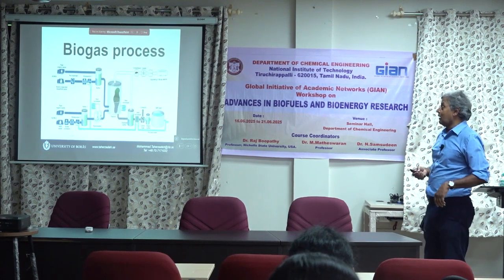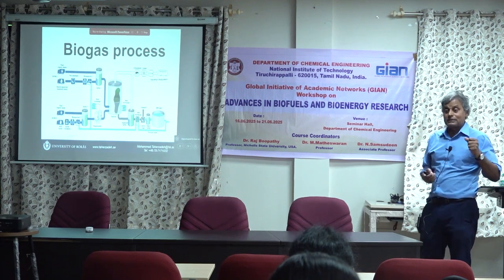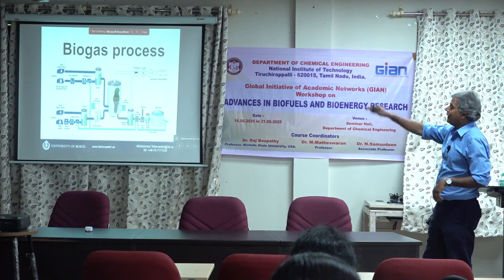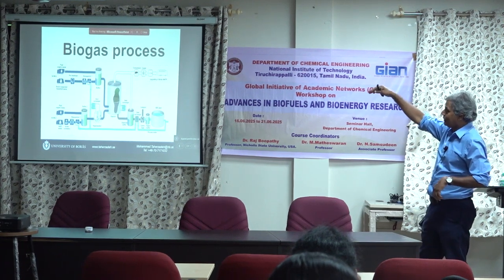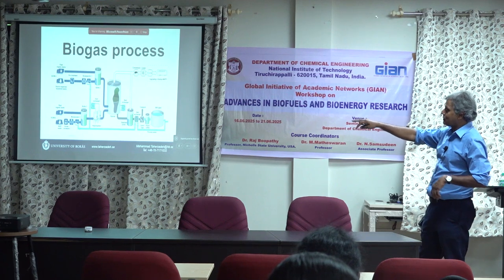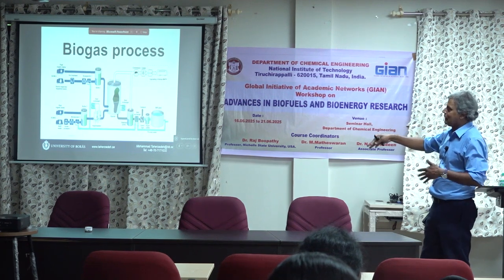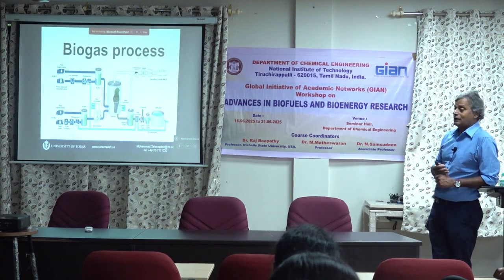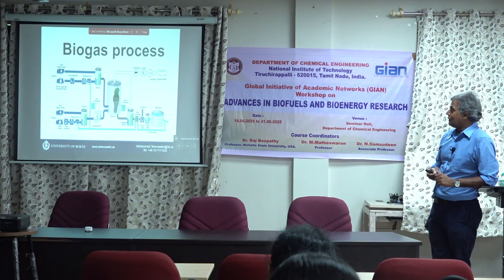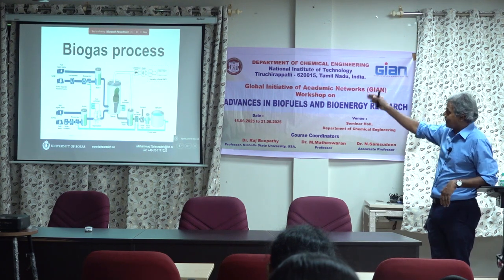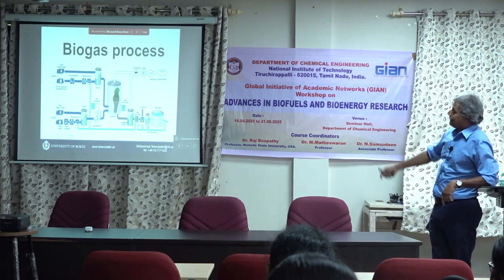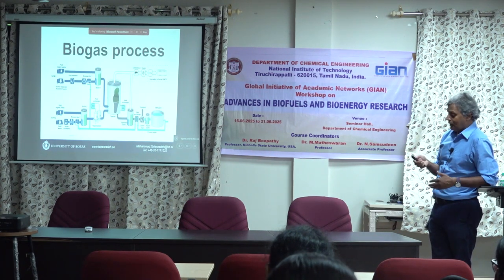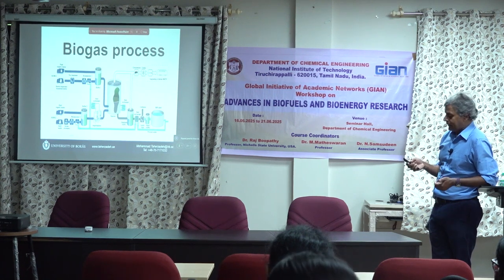So here's an example of whether you have a liquid slurry or you have a solid going into your anaerobic digester, how you process them. In the two phase I gave you, top is a fluid, a liquid, and if you have too much solid, you have to sort it out, remove the glass and metals out of it, and then you put them in the pre-treatment and then let it go into the digester. And then in anaerobic digestion, all the bacteria that we talked about, biochemical reaction takes place. You get your end product of the gas on the top, and then you get your digestate at the bottom, and the digestate could be used for various uses.